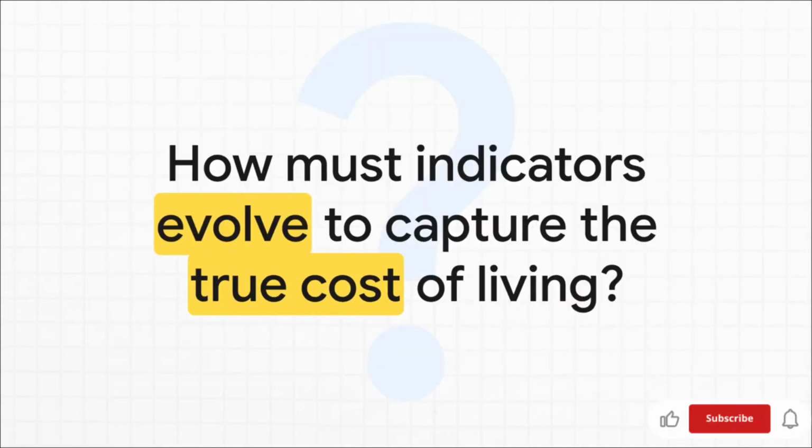This whole discussion really leaves us with a bigger question to think about. This change to the CPI, it's not just some technical fix, it's a sign of a much larger challenge. As India's social welfare policies continue to evolve and expand, our economic indicators have to evolve right along with them to capture the true financial reality for millions. And that is the real puzzle we need to keep solving.